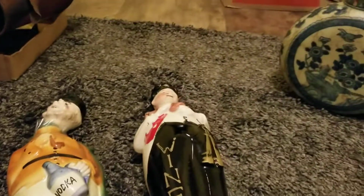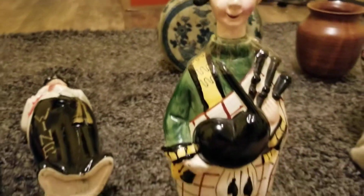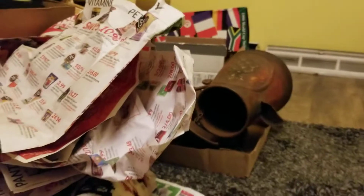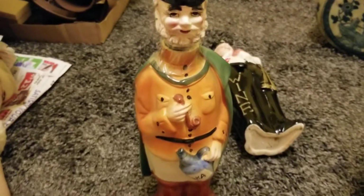I haven't untaped these yet because I didn't want their little heads to fall off. But this one's Scotch. Isn't he adorable? I just think it's so cute. This one's vodka. I just think this would make such a neat addition to somebody's bar.